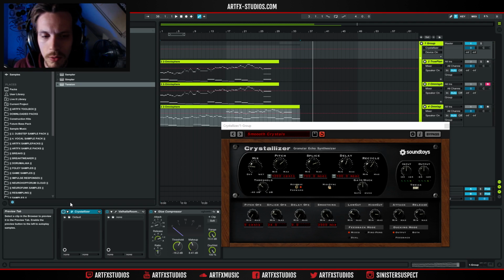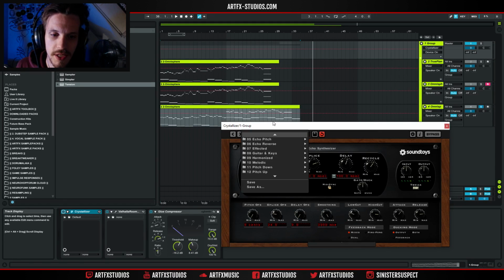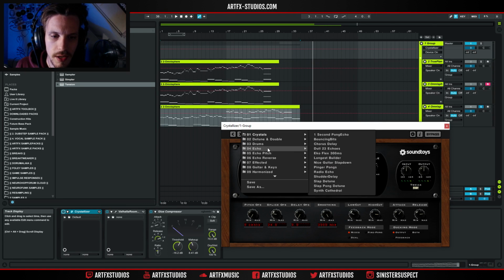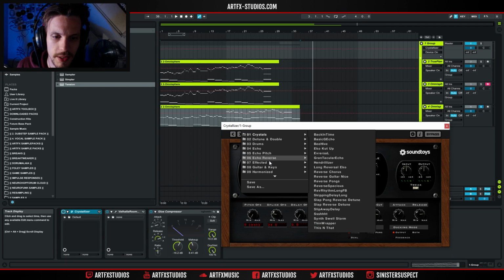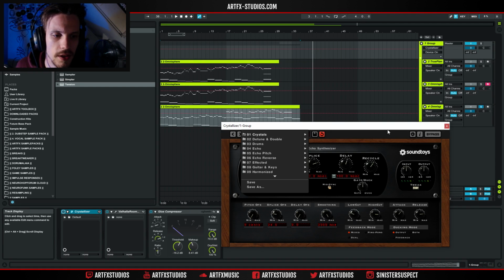I had this struggle once when I was trying to create a chime sound, which of course has this same shimmering effect, and I really struggled to get a realistic sounding chime sound, so I actually ended up just sampling it. But looking at this plugin right now, I would have been able to create that effect using this plugin. It's absolutely great. Of course, there's a whole bunch of different effects in here. There's a lot of effects for drums, echoes, so that's just your regular delay kind of things, guitar, keys. There's so many interesting stuff in here.